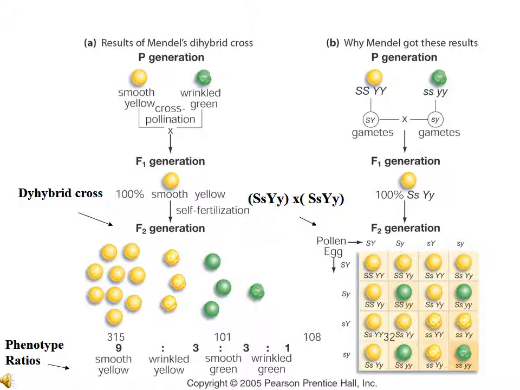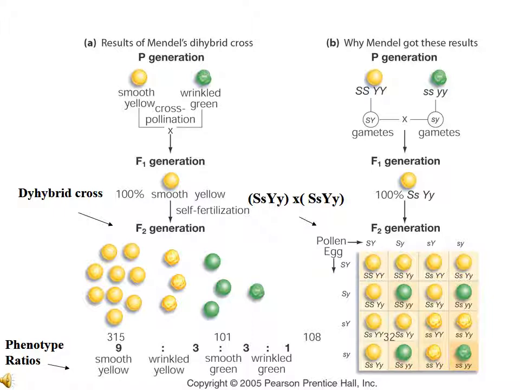So if we do this combination, we see that we end up with big S, little s, and big Y, little y, and that will be 100% of the time you're going to end up with yellow smooth. Okay, now that we have this particular genotype and this particular phenotype, I'm looking at big S, little s, big Y, little y. And now we're going to do the Punnett square.